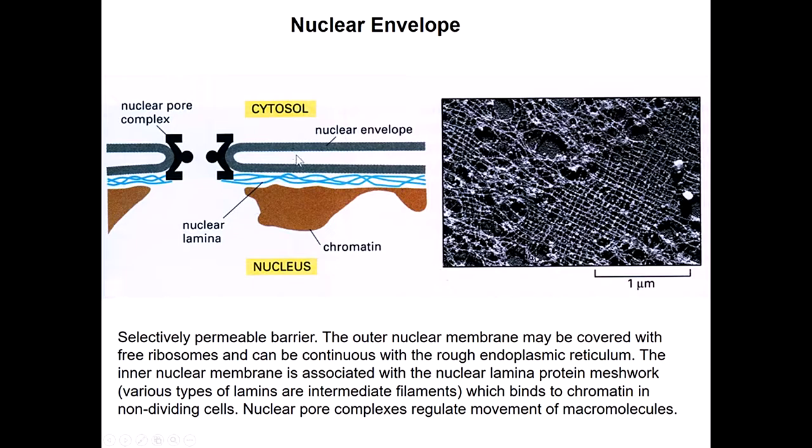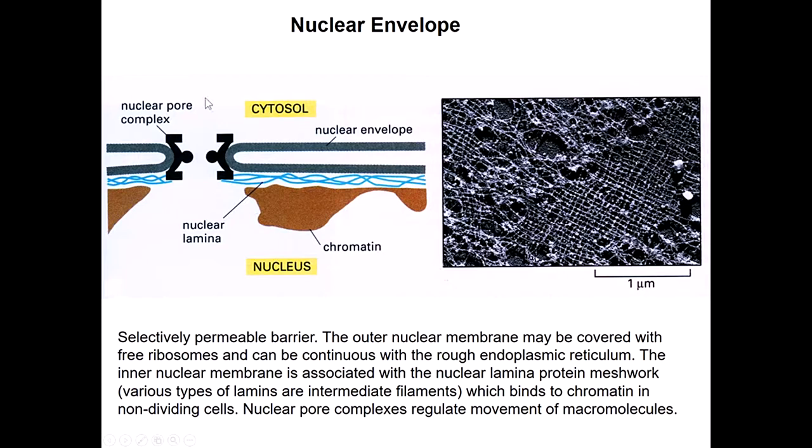Now this outer layer, outer nuclear envelope, sometimes is covered with ribosomes. So we then say that the nuclear envelope is in effect a continuation of the rough endoplasmic reticulum, or vice versa, okay? Because there's ribosomes attached to a membrane. The inner nuclear membrane, this one here, is associated with lamin proteins, an intermediate filament protein that we'll be discussing in the second hour today, okay? And usually we can see these lamins attached to chromatin if the cell is in a resting state. Okay, that would be the heterochromatin, and I'll tell you what heterochromatin is. And of course we have these nuclear pores that are controlling the flow of compounds into and out of the cell.